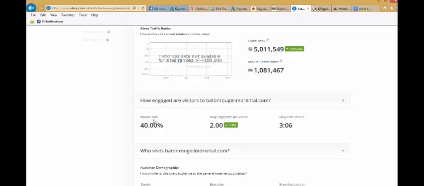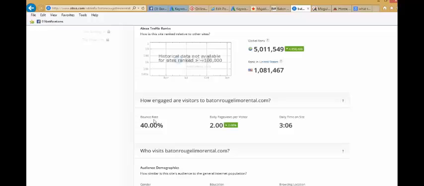And as I said, between 26 and 40% is excellent. Between 41 and 55 is the average. 56 to 70 is higher than average, and anything over 70 is bad. But how you get the bounce rate down is have relevant content and have information that pertains to what people are looking for. Okay. And the last thing on content is you want to update the information regularly so people know that they could come back to your site over and over again for information that is relevant to what they're looking for.